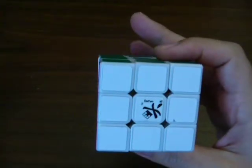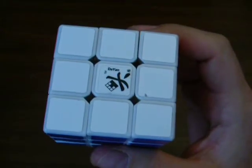So hats off to the DaYan guys. It's a fantastic cube.